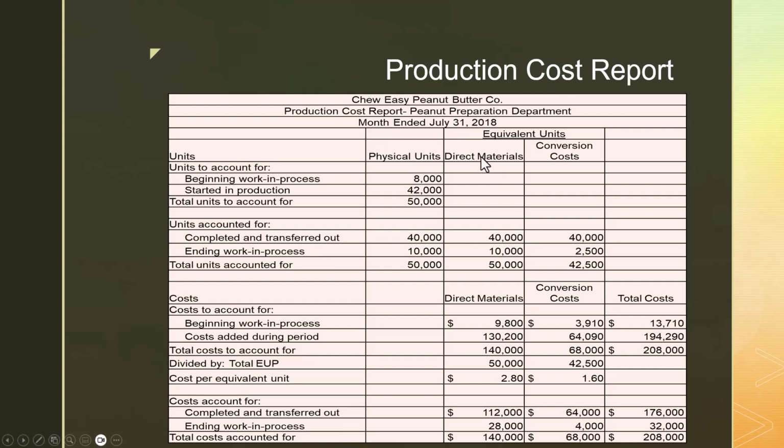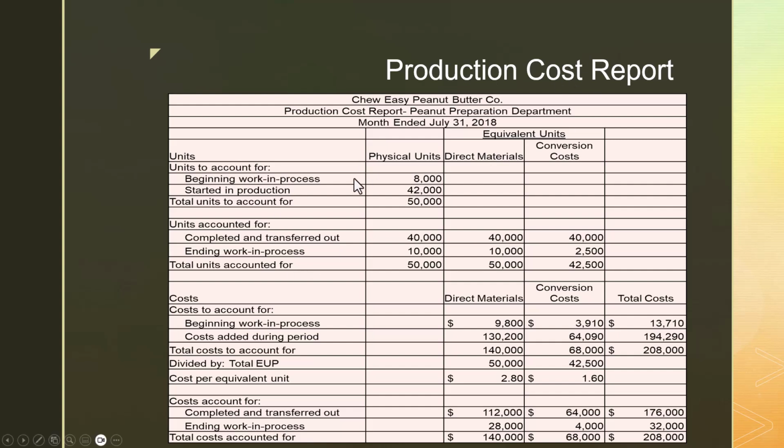Over here, to keep things simpler, we're going to just have two columns. Direct materials is just like it sounds. Conversion cost is a fancy term for all of the costs that you incur to take those direct materials and get them in a stage where they're ready to be transferred to the next phase of production. Well, what could those costs be? The cost of paying the people that know how to do this, your direct laborers, so labor costs would be in there, and then the cost of operating the machines they need, so your manufacturing overhead would be in there. So conversion costs for the purpose of this production costing report are going to be both our labor costs and our overhead costs during the period.